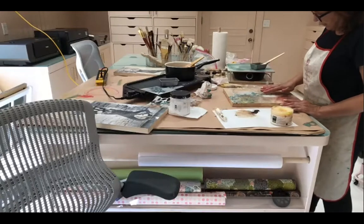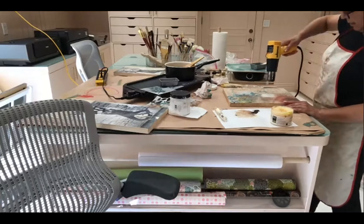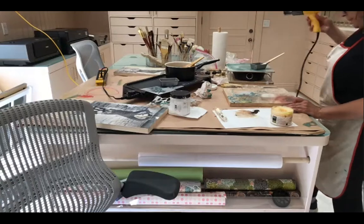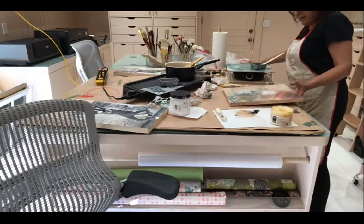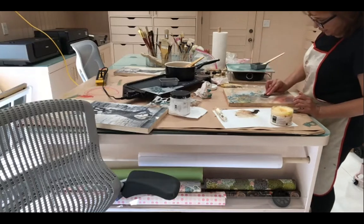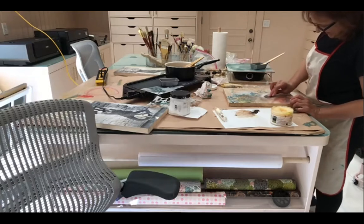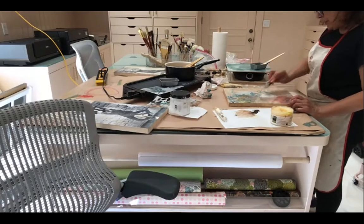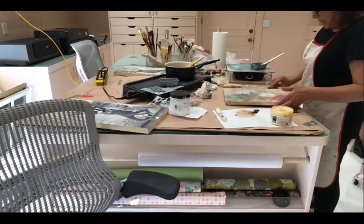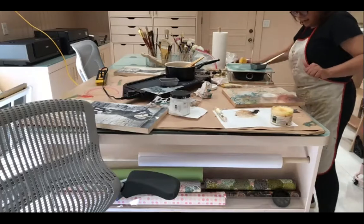Yeah, so I use all that mud for everything. I use it for painting, for mixing. I just use it for whatever. So my scraper gave it some texture. That's okay. Well, you can hit it with the heat gun if it's too much. I knew it was going to, but I was like, whatever, let's see what happens. Okay, so now a little more.